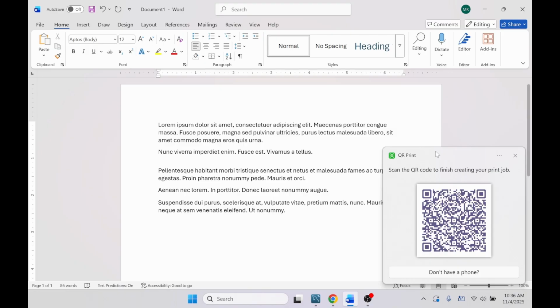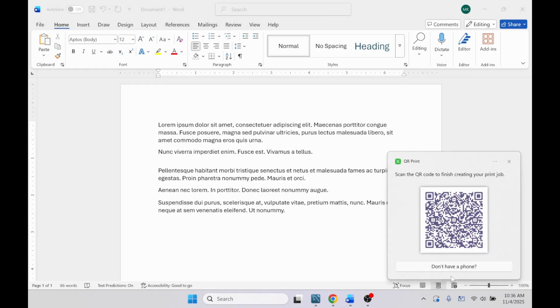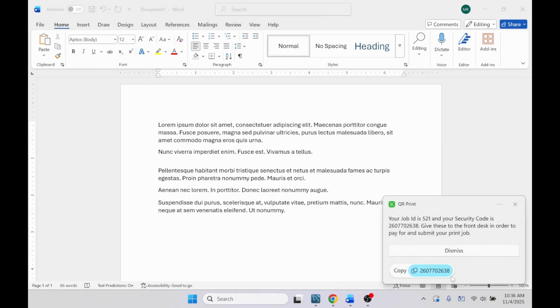What I can do is go down to this button right here that says Don't have a phone. When I click that, it gives me a job ID, which is 521, and a security code. Now, as a patron, I can write these numbers down, and I can take them to the front desk and have a library staff member release my print job for me. So let's assume that I do that. Let's copy this security code. Let's remember that my job ID is 521.